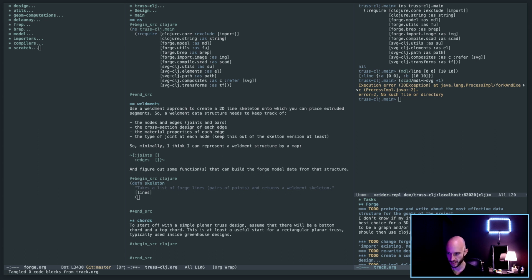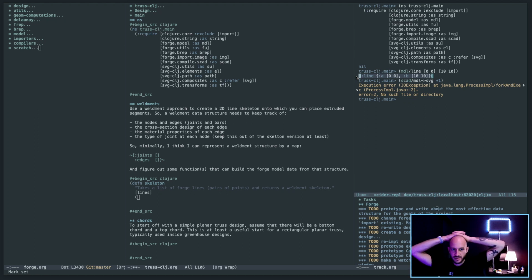TBD. This is an important design decision because it will change the shape of the transformation tools I build. I don't know. It feels like I could kind of go either way, honestly. I was starting with the hiccup structures because I'm familiar with them from my SVG library, but it's as if I'm making up my own XML tags, right?